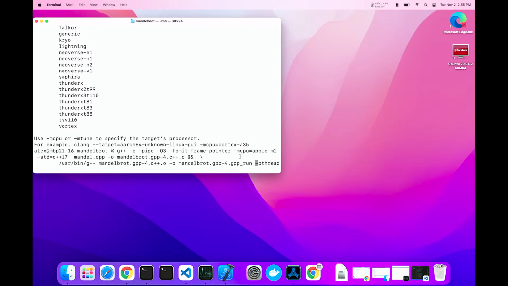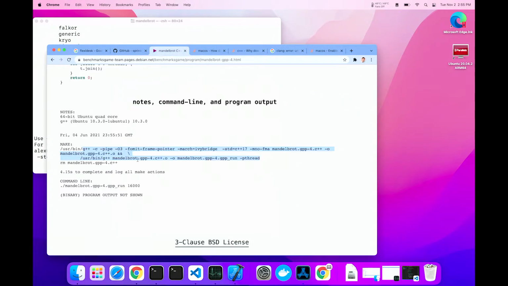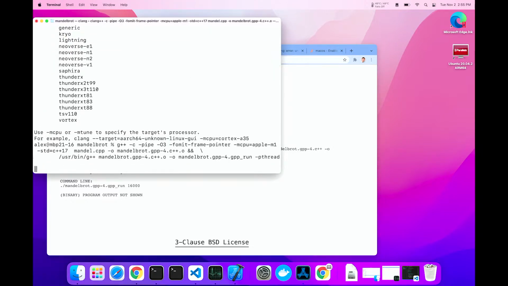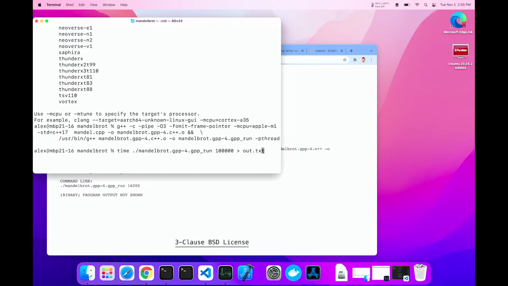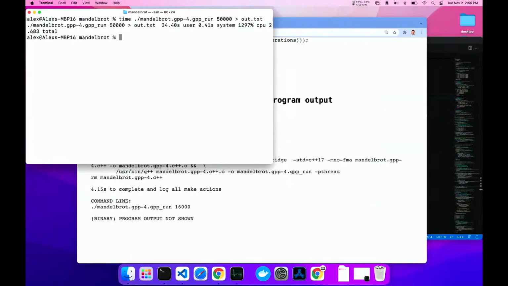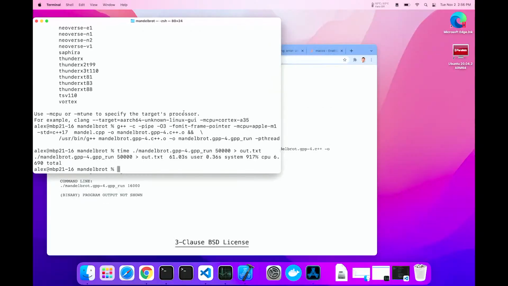If you try to run this using the instructions that they provide, using Ivy Bridge, clearly that's not going to work because that's targeting an Intel processor. So let's build this like that, and I'm going to run it for 50,000 iterations, same as on the other machine, and that's the correct one. Let's do it. Okay. Now you see my problem here. We have 2 seconds on the Intel machine. We have 6 something seconds on the new M1 Max machine.